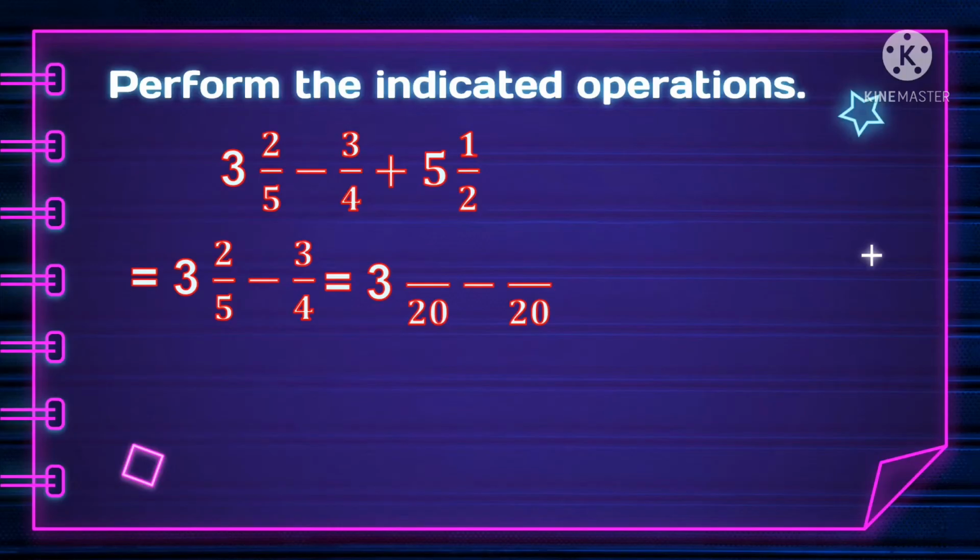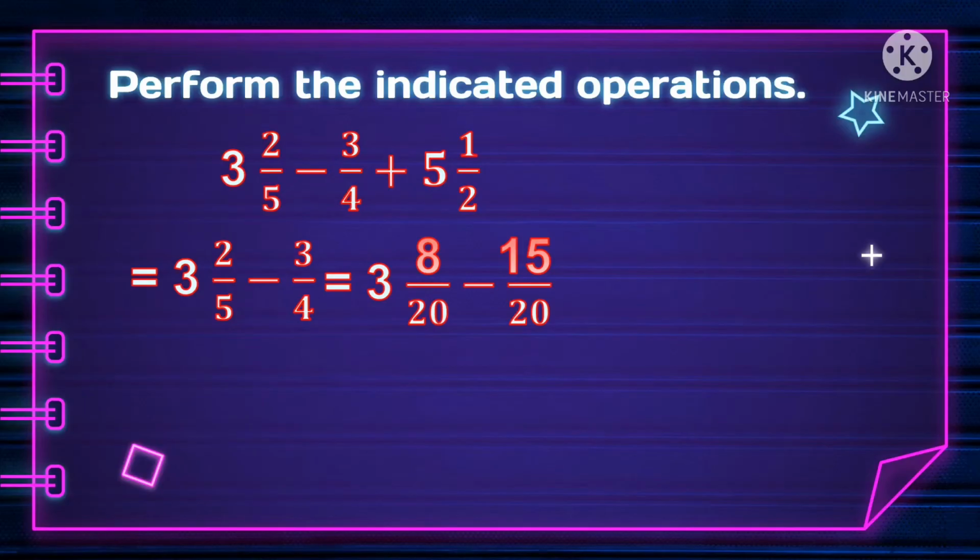Then, to get the new numerator, we have to divide the LCD by the denominator of our original fraction. So, 20 divided by 5 is 4. Then, i-multiply natin sa numerator, that is times 2. So, the answer is 8. So, we have the new numerator, which is 8. Then, 20 divided by 4 is 5. Multiplied by 3, so the answer is 15. So, kung papansinin nyo, if we perform subtraction, we cannot subtract 15 from 8. Mas maliit ang ating minuend kumpara sa ating sinasubtract na 15 na subtrahend.